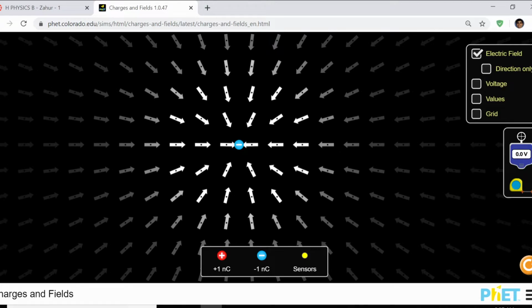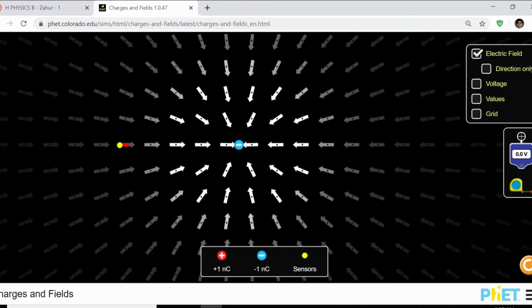Alright, and so you see these arrows that are darker, of course they're weaker. Now the sensor, this thing, shows you which way. This is the test charge. This is a positive test charge, and this is how we found the direction of the electric field in the first place. And so when I put the test charge here, it points to the left.